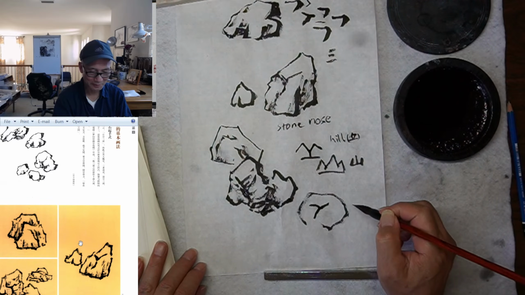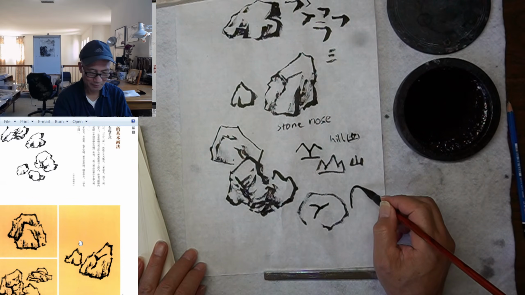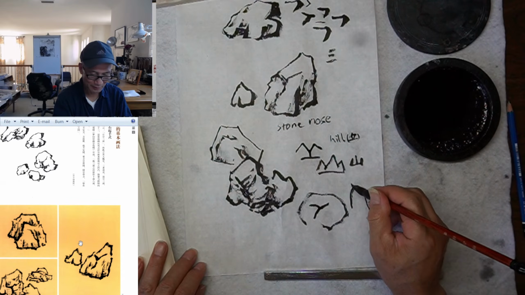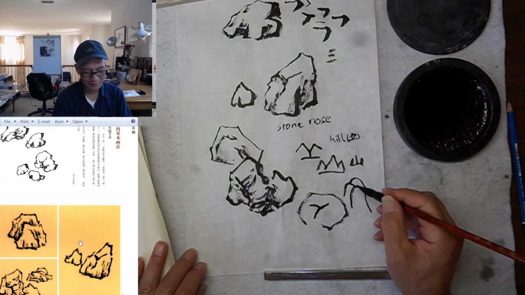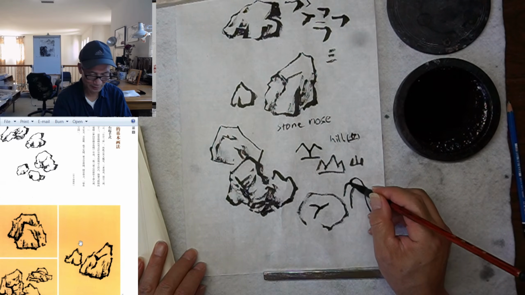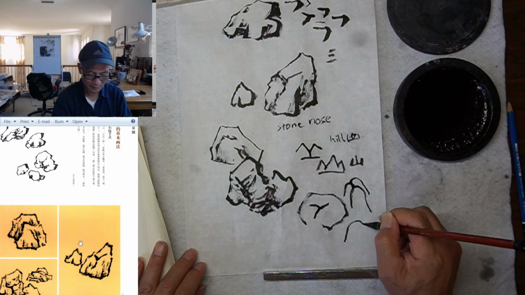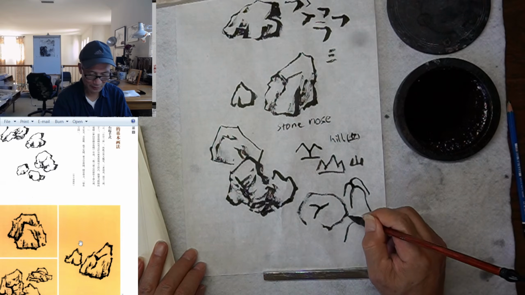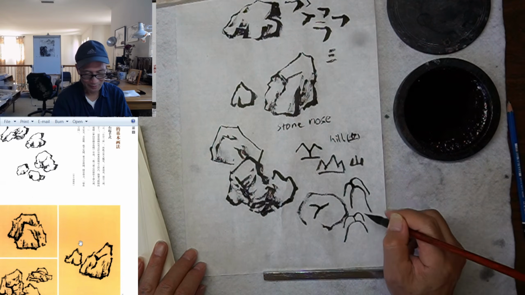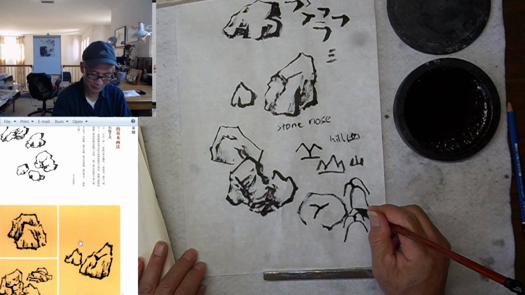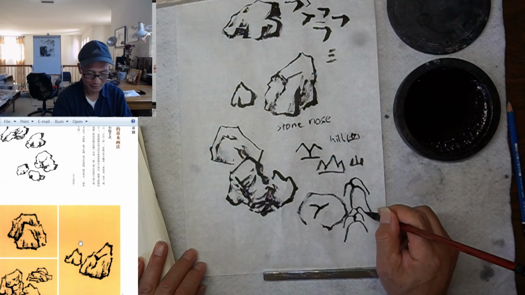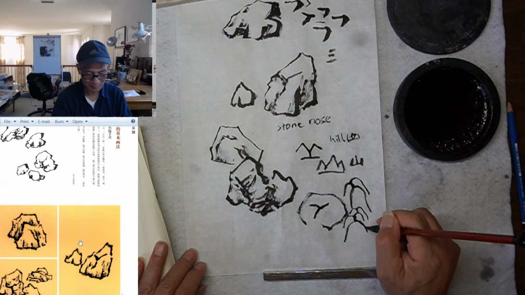In the future, we'll see a lot of rounded mountains. It has this character here, and continued, this shape combined forms what we call the dragon vein.